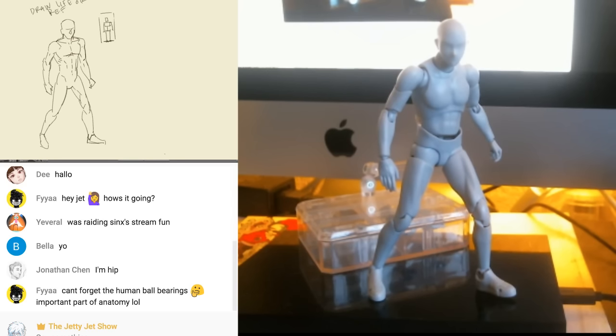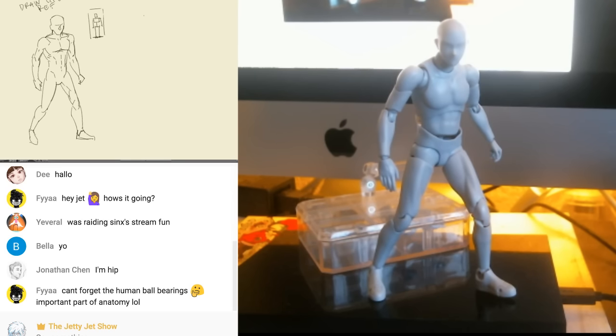Okay, so when you're drawing from life, like if you ever draw people out in public or you're in a figure drawing class, the obvious difference is the object that you're drawing is constantly moving. So it's moving and you're moving. Especially if you're drawing a figure that's seated for a long period of time.